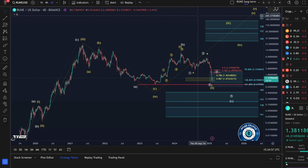So there are clear invalidation points. But I have to say, news about this definitely has a short-term impact on the project. And it's always a question for me about how strong is the pattern and how strong is the news event. If the news event is stronger than the pattern, and such a news event is strong, it will lead to distortions and can shift from one scenario to another, absolutely. But that's why we're tracking both.